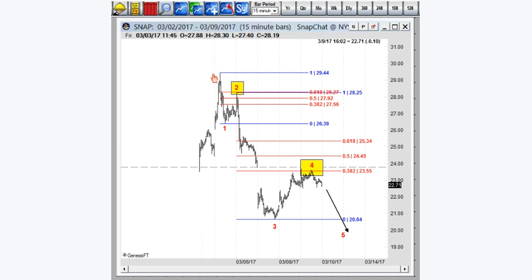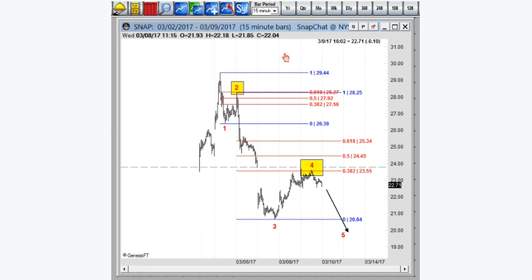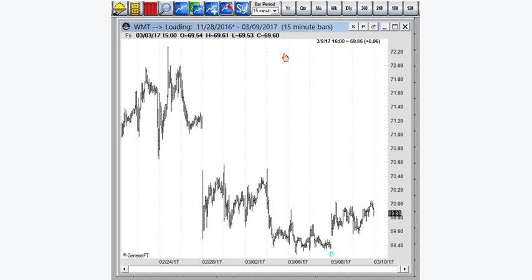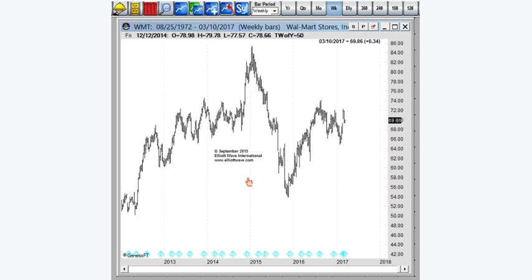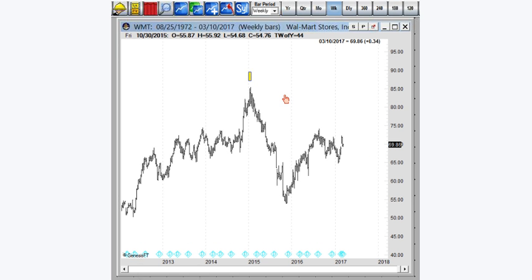If we were going to look at Walmart, for example, I would begin at the origin of a move. So let's go to the weekly level. If I'm working a larger pattern in Walmart, then I either want to begin at the high here, or I want to begin at the low here, or possibly this move here, which certainly looks like a counter trend structure, a three-wave move, so I may want to spend some time looking at that.